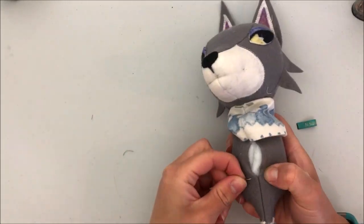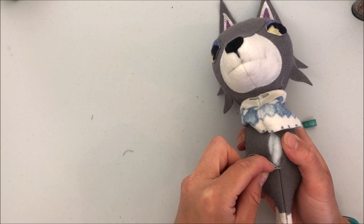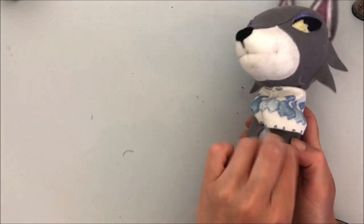Once you're happy with the stuffing level of your character, you can close up the seam using a ladder stitch as we use to attach the ears onto the head.